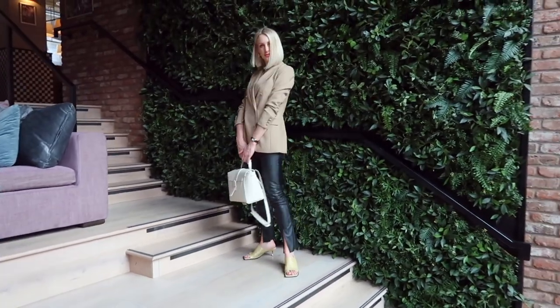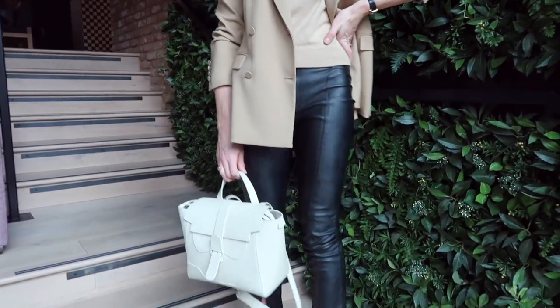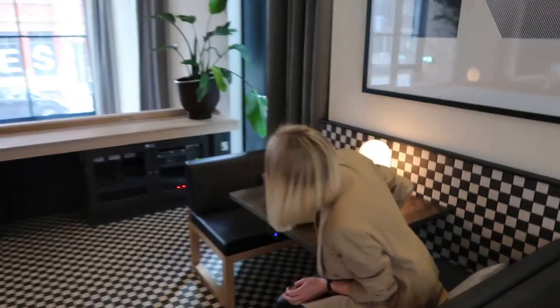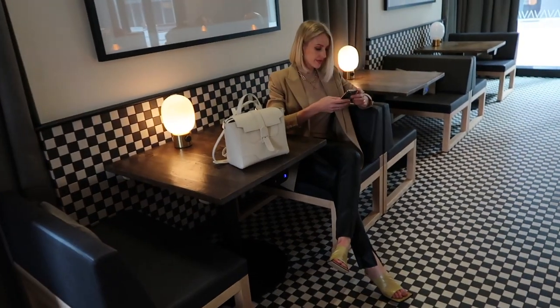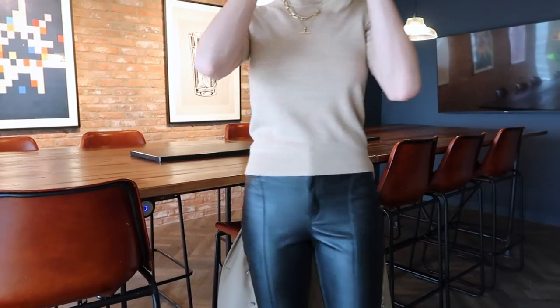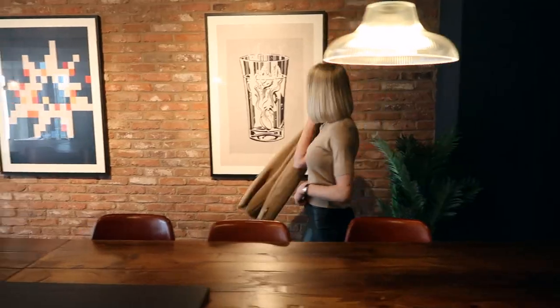Next up, a way to style your suit jacket paired with some leather trousers — these are really on trend at the moment. If you go for a fitted pair they're also great for the office, and this would be a great look to take you from the workplace out for drinks. By popping off the blazer you take the outfit to a little more of a casual vibe for when you leave the office on a Friday night and socialise with colleagues. I've gone for a camel and black look here because it looks really sophisticated and is also really on trend.